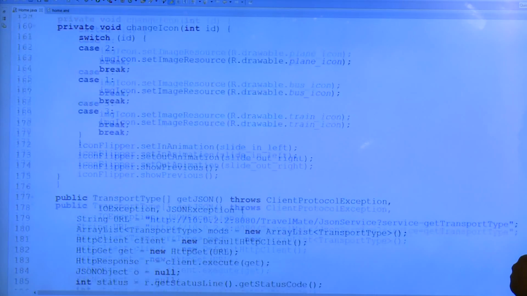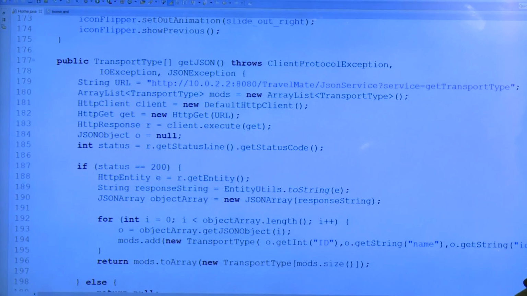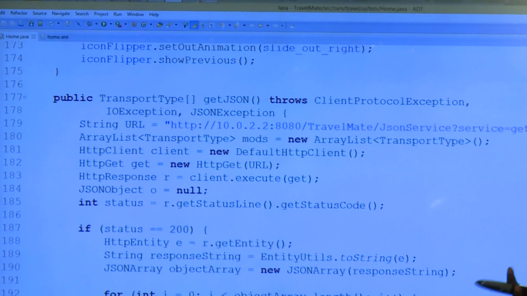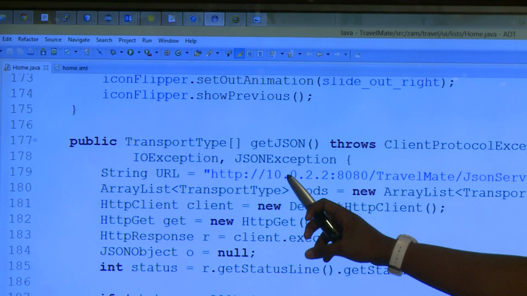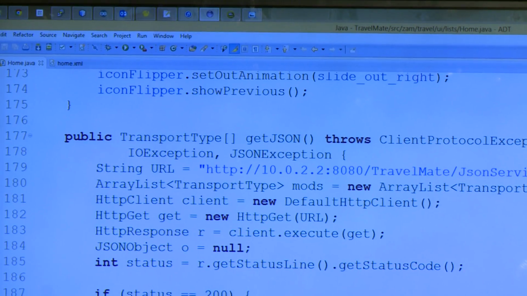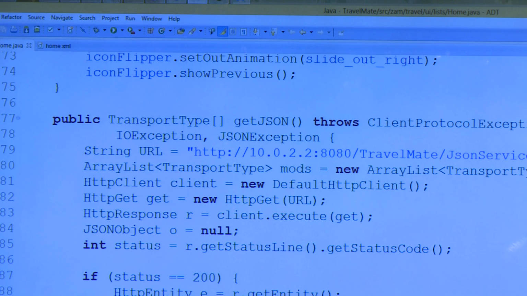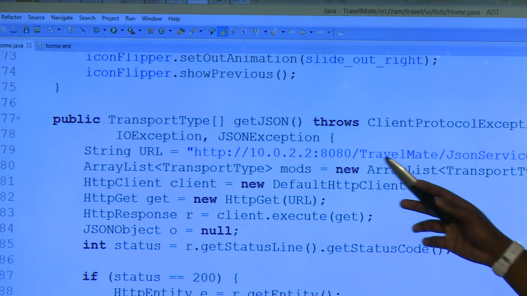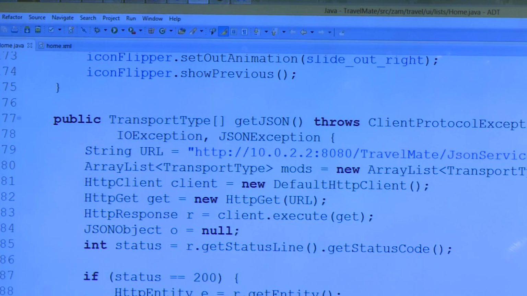So now we also have the JSON object. The JSON object is where we're going to retrieve our information as we specified in the architecture. Now, the URL we're going to be using is 10.0.2.2. This IP address is given to you by the SDK that constitutes the host computer to be able to use. We also have this application, the .war and the MySQL database is going to be given to you on our website, so don't worry about that. All the resources are going to be there.